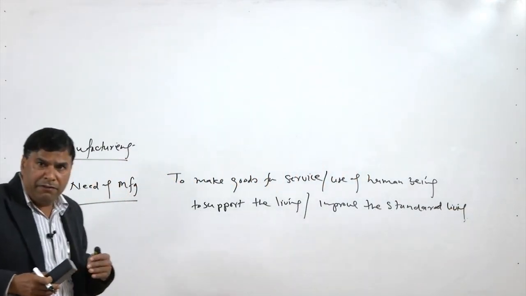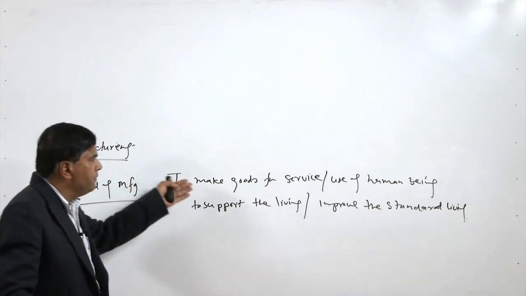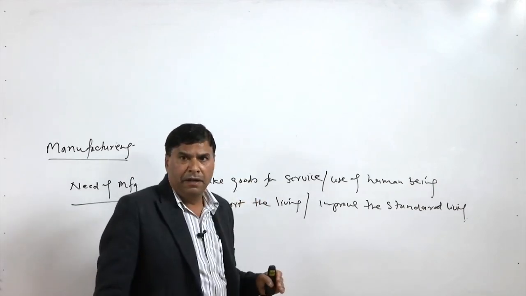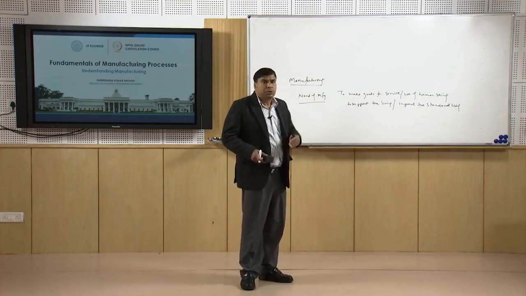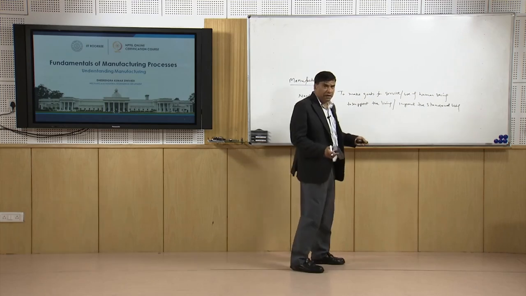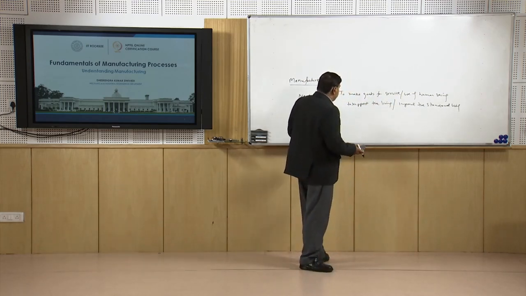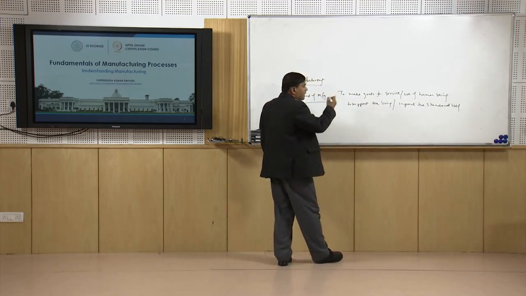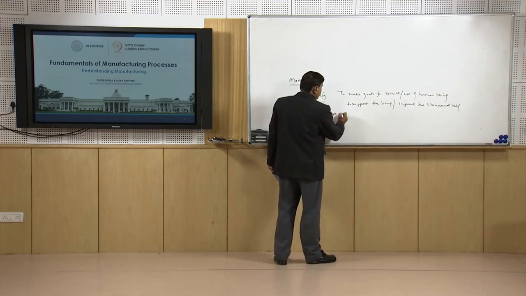In manufacturing, we need to make more and more goods so that they can be used by human beings to support their life, and when these are made in larger quantity, the goods will be available to the public in general, so that the standard of living is improved. But for this purpose, we need to make more goods, and we need to use more resources.